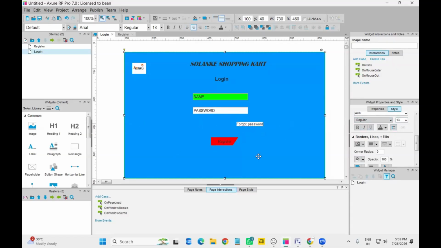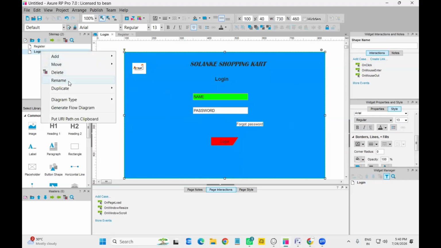So you can add forgot password, and this will be login. The login page is created, and the registration page is also created.